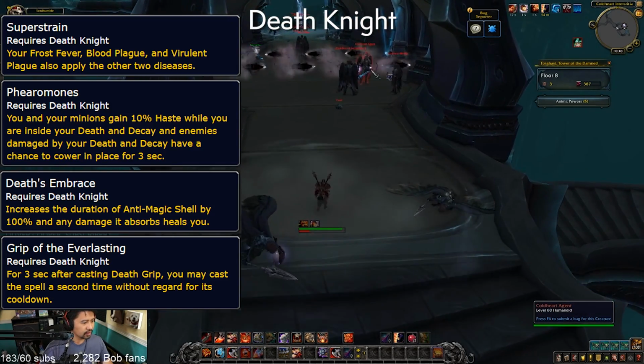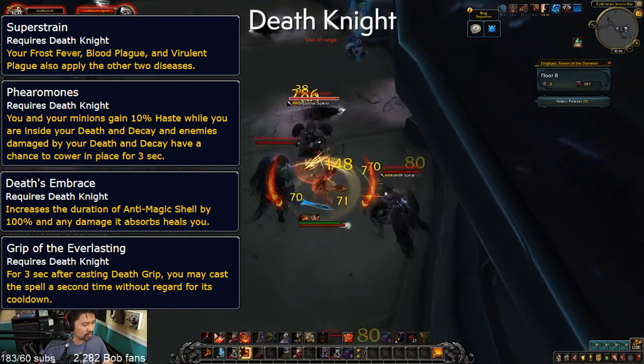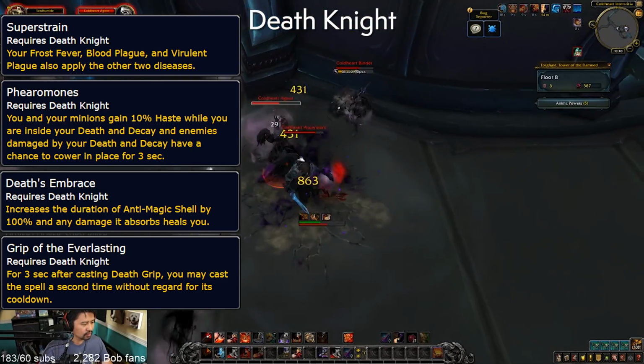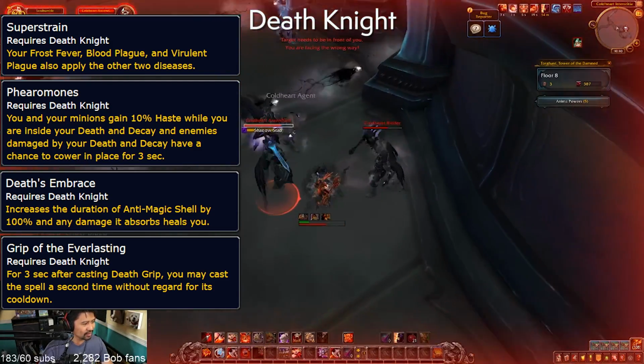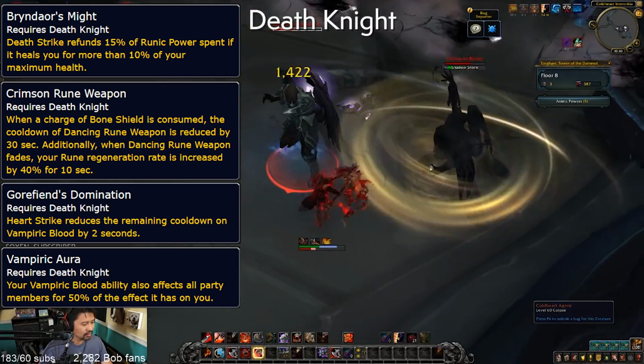Death's Embrace gives your AMS a wider effective range, and it turns it into a cute little heal. Grip of the Everlasting gives you a second free death grip within 3 seconds. You can potentially stack other death grip effects to drive your enemies insane. Now let's take a look at blood traits.